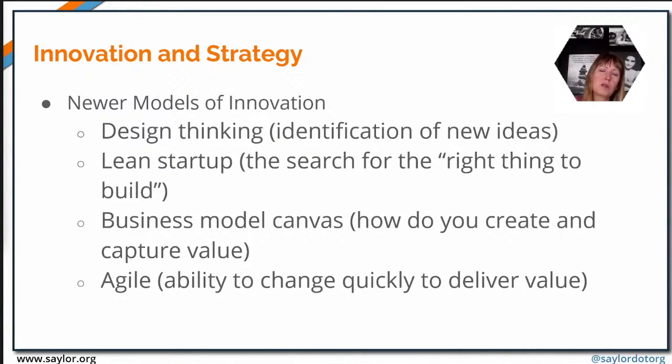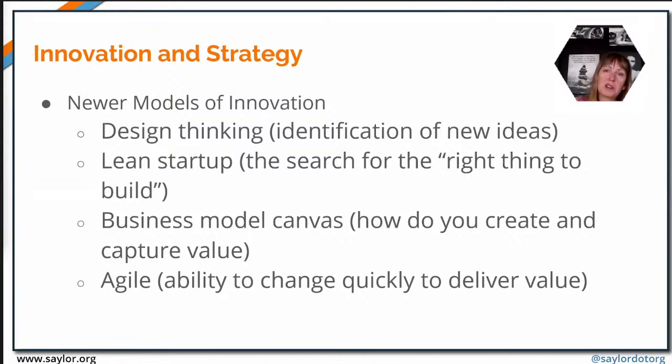So when we look at innovation, we also look at a lean startup. So the idea that we want to search for the right thing. So the right thing that harnesses the power of our competitive advantage and our existing capabilities or capabilities that we are able to develop. We also, and I think I have an example to show you of the business model canvas, but this focuses on how do you do these things to create value, and not just create value, but how do you capture that and communicate that to the customer as you're going through this innovation process.